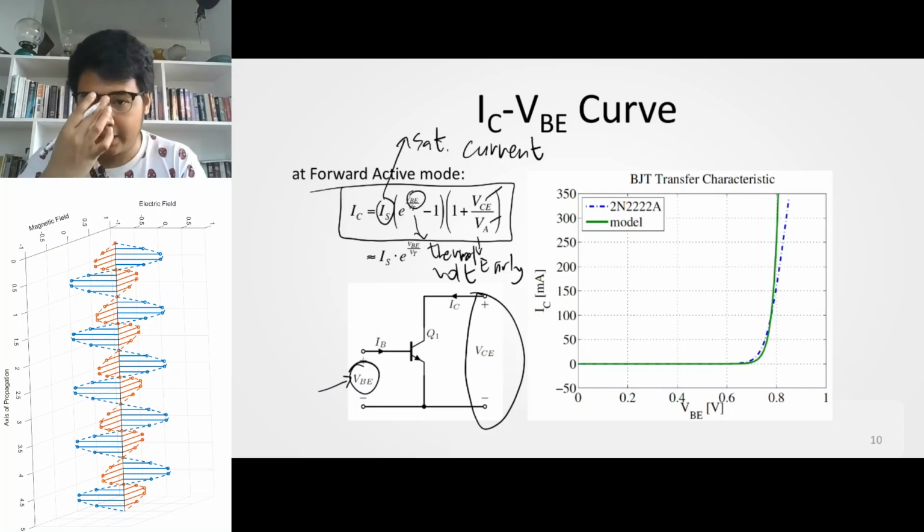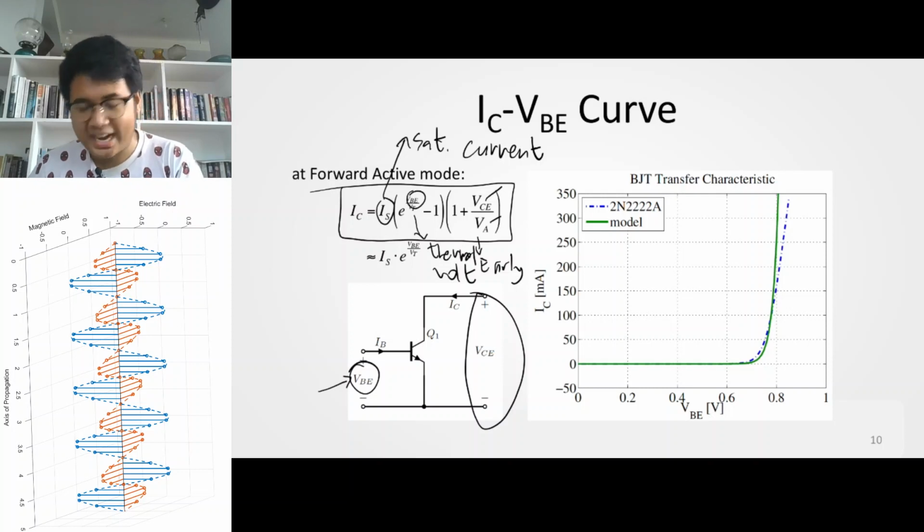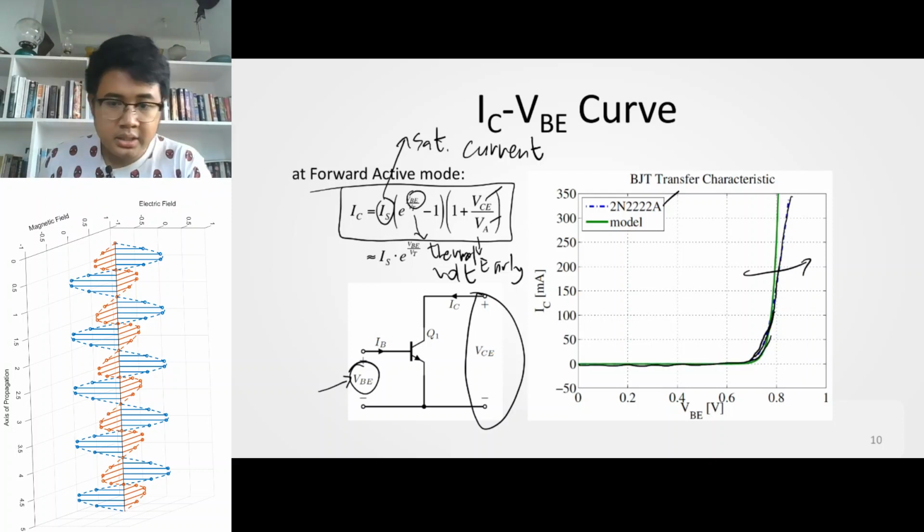junction. Okay. And take note, this is just a model of the relationship between IC and VBE, an accurate model, I can say, but it's not always accurate for large values of VBE, as you can see here. For a 2N2222A bipolar junction transistor, it deviates largely in the higher values of VBE. But in the smaller values, we have a small error, right? And we can use it. We can still fairly get an accurate analysis, even if we use this model for your IC versus VBE curve. Okay, so this is widely used.